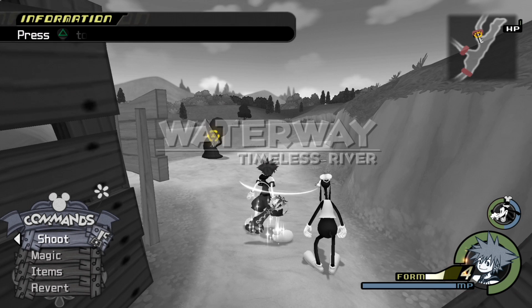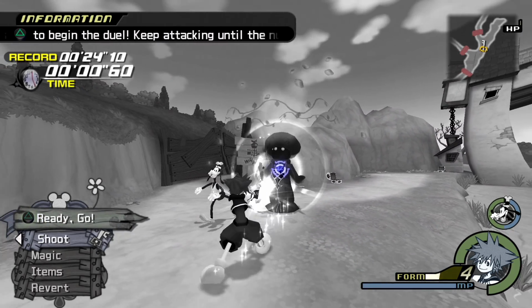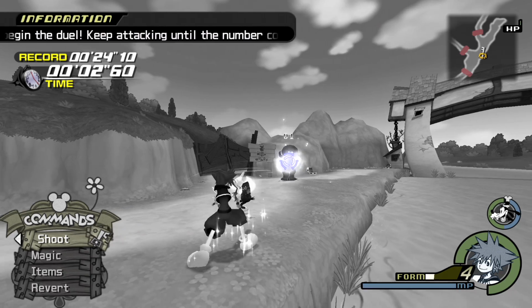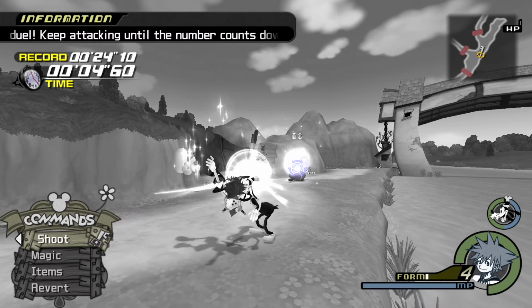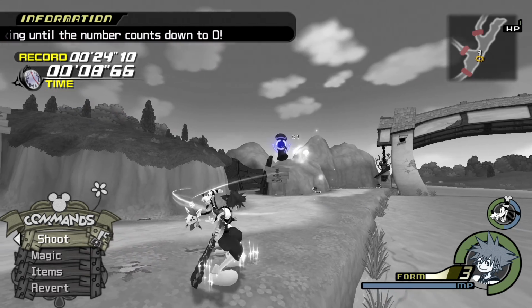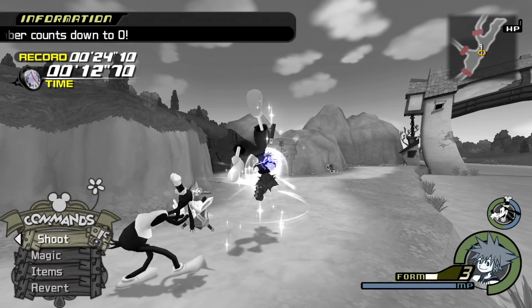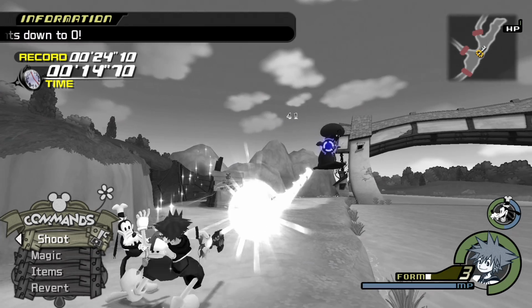I would say this one is 100% luck. If you know to go into Wisdom form and have Rumbling Rose and Finishing Plus equipped, it all comes down to where's he gonna jump. That's really all it comes down to. See, look, he unlocked that. That's so many hits missed.